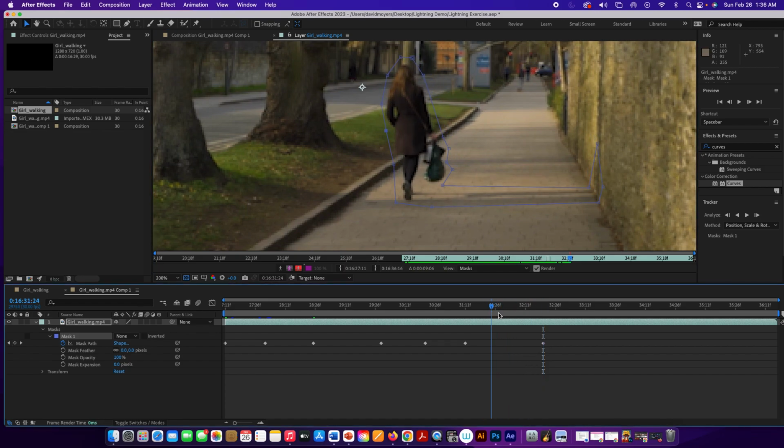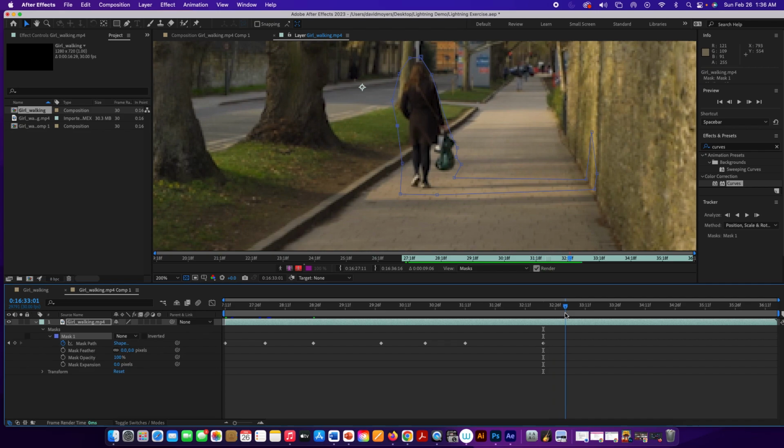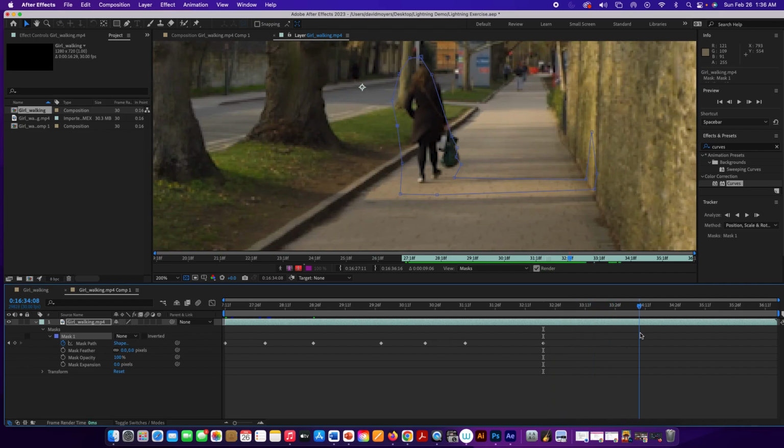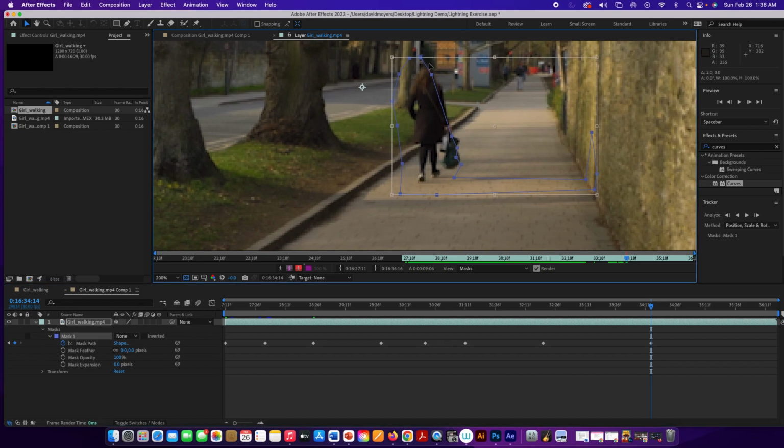Now the reason I scrub back here is to make sure that no part of her is coming outside that mask. Okay, so we're going to go forward again. We're almost done, really, because once she gets down so far, we won't have to do too much. All right, so we'll move that there. Shift Command A, and then see if I can get that point there. Just kind of keep moving this forward.